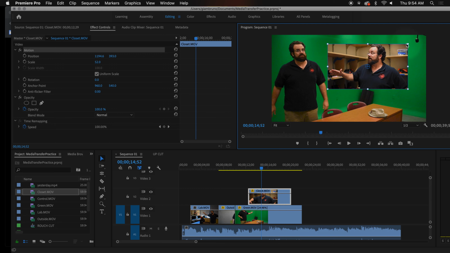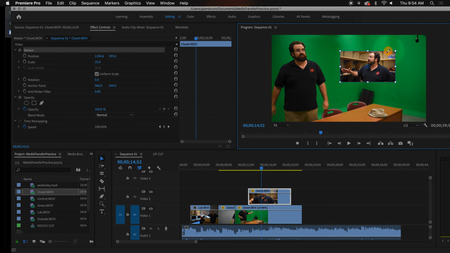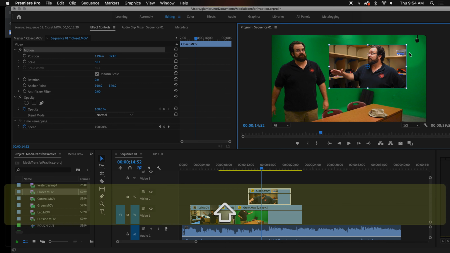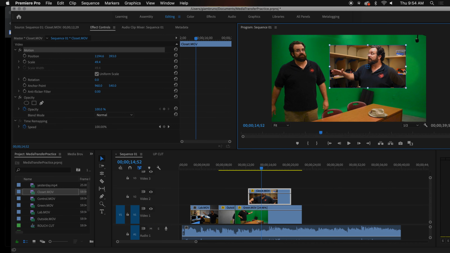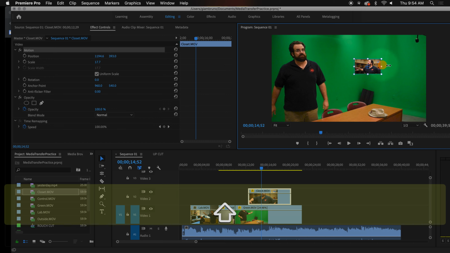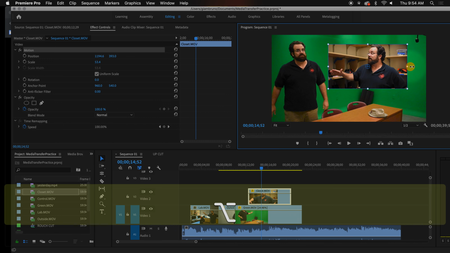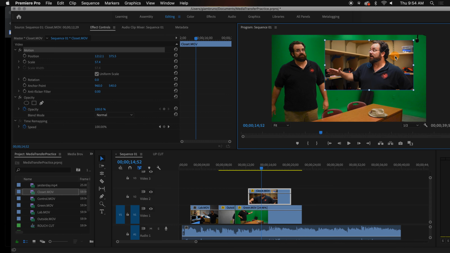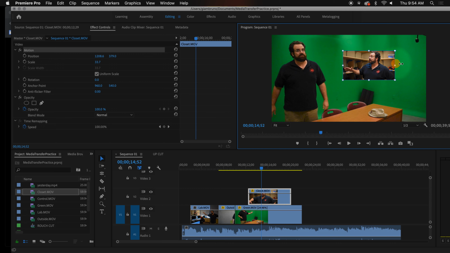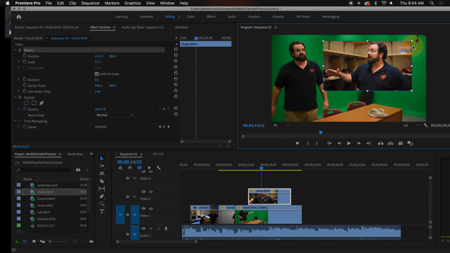You can grab a corner, right? And it keeps the proportions. If you want to stretch it, hold the Shift key. Oh no, grab the edges here. Oh no, hold the Shift key. There. No, hold the Command key. No, hold the Control key. No, hold the Option key. How to break that? I'll come back to you. I thought it was holding the Shift key that did it.